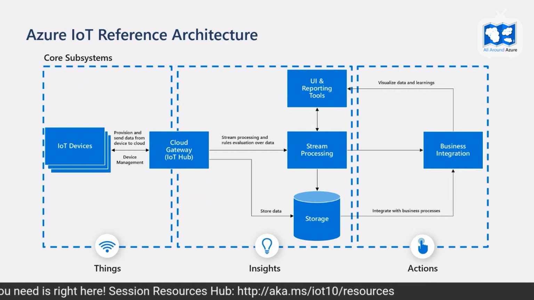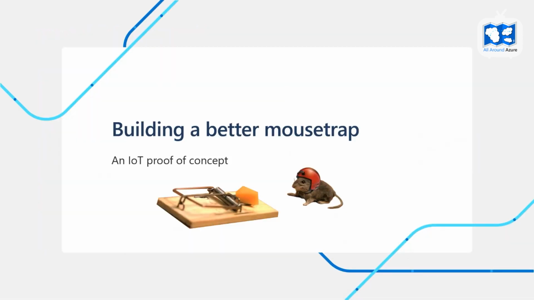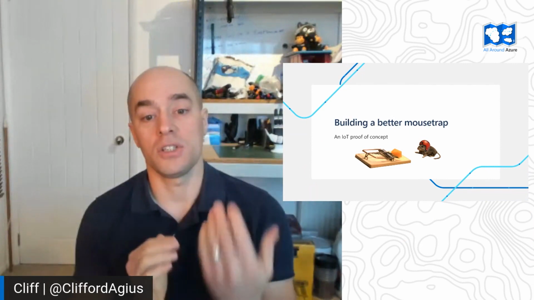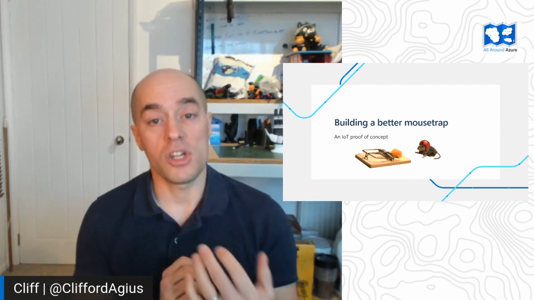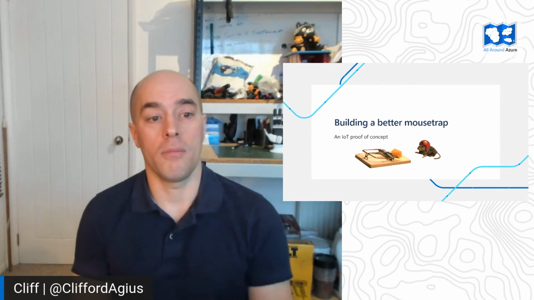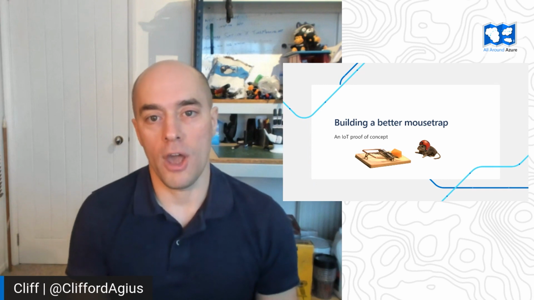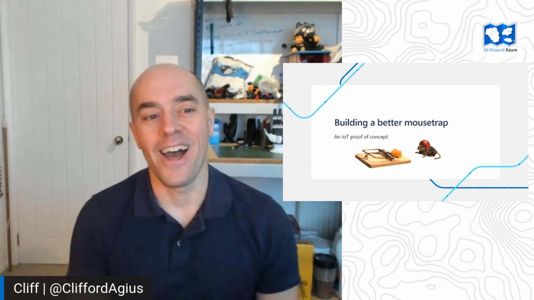Let's look at a real life project that was brought on board with using Microsoft Azure IoT services. So this is a proof of concept. There's a team of 5 engineers who were given 48 hours to invent a solution. And they come up with building a better mousetrap, a smart mousetrap. Now, I will say this was a proof of concept, so no mice or other rodents were injured or hurt during the building of this proof of concept. They had hard hats and full PPE for the COVID times. But let's look at how they designed and went about looking at this project.